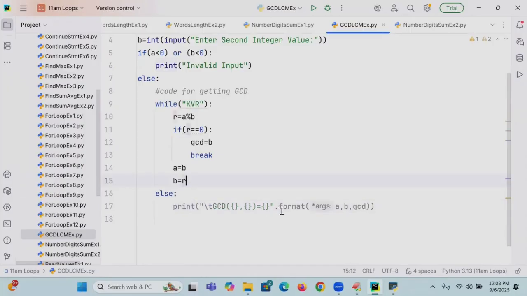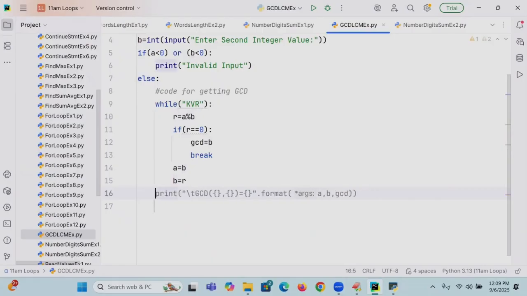Right. So in the while loop, there is no question of it becoming... why is this in disabled format? Because it is not becoming false. That is the main point here. So that's why I should not write else.